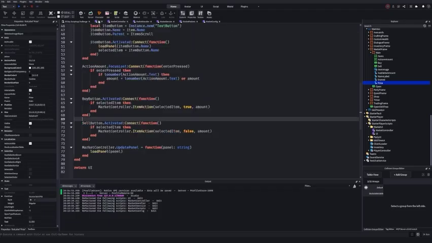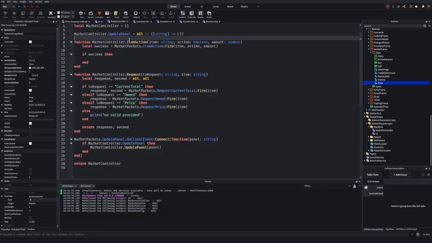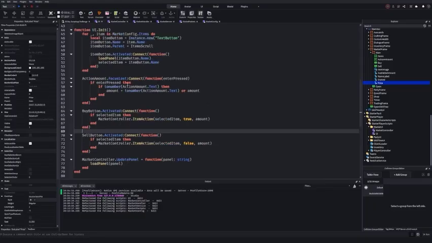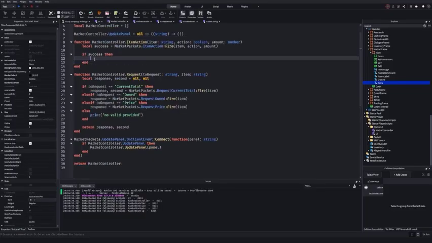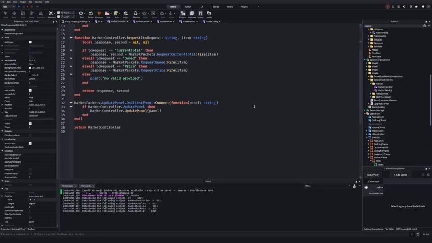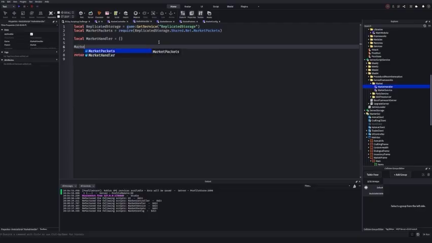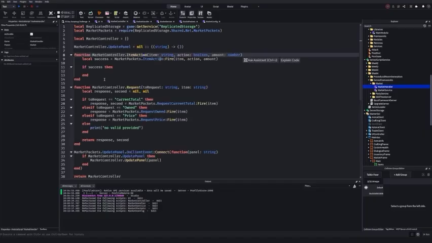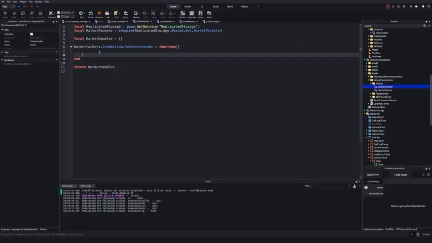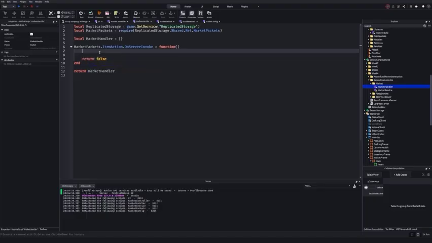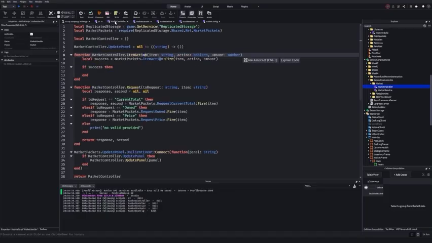All right, now that that part is working and the server can now tell what kinds to update, we've got to communicate to the server. Actually, no wait, we can start talking to the server right now. So let's head over to the market handler here, hit market packets, and then we can say marketPackets.itemAction.OnServerInvoke is equal to a function, because we're returning success here, right? By default we want to return false, but then we actually go through the zero. So what we're doing is sending in this here.